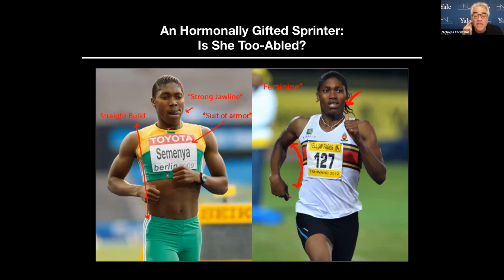But if we buy into the IOC's logic, why not go whole hog? Let's test all male athletes and bar as unfairly advantaged those with abnormally high end of the androgen spectrum too. And what are we to do with male to female transgender athletes, including some who have not had sex reassignment surgery, whose competition as women could entirely upend league tables of performance? In 2016, at least 2 male to female transsexuals were slated to compete in women's events in the Olympics.